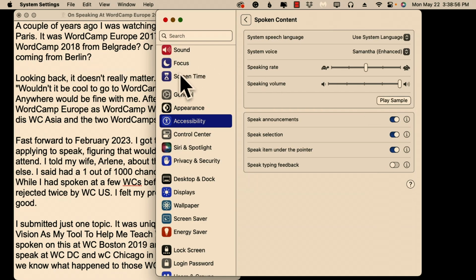So I don't use this, as you can tell. General. Speak announcements. So wherever. Control Center. So that's very good. Privacy and Security. Desktop. Right. Now you might be wondering, well, what about third-party applications? Will it work? I can't tell you that. It probably does, but it's certainly going to work for all Apple-based products. Now I'm going to turn this off.